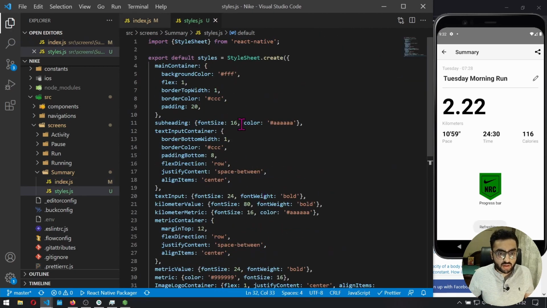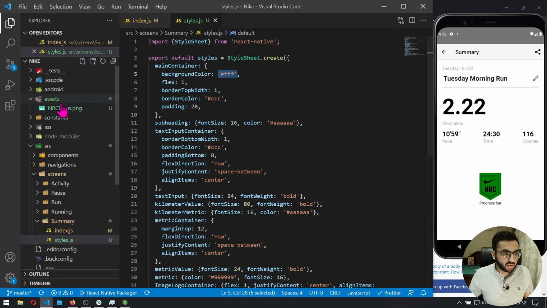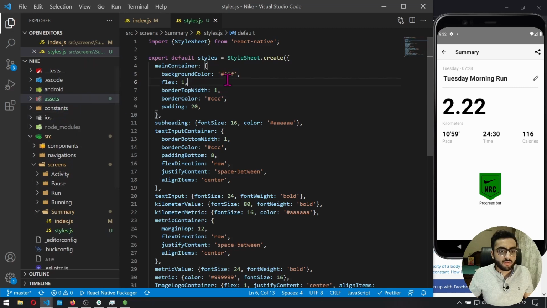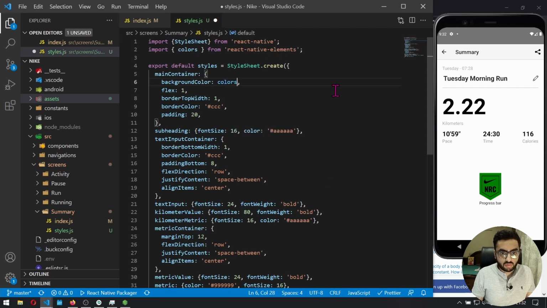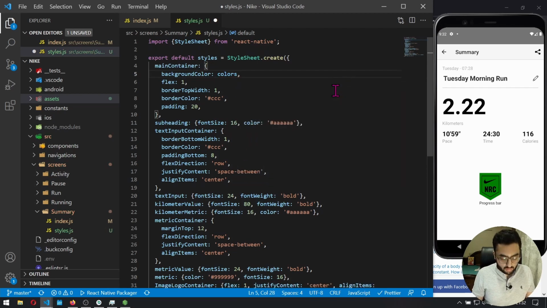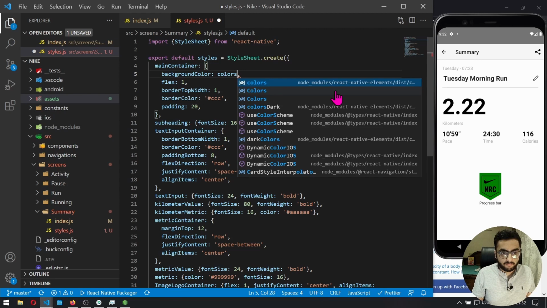Now, first thing, let us take all of these colors to our colors.js file. If you think you can do much more quickly, just forward this part and go ahead. I will just start with it. This is colors, no, just color. colors dot.